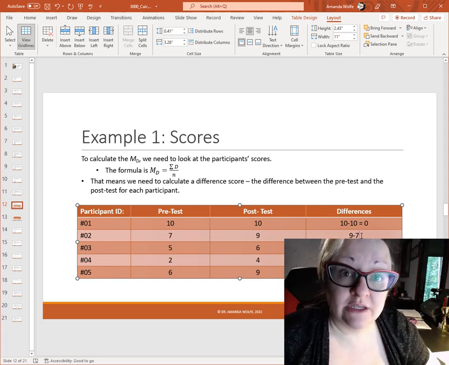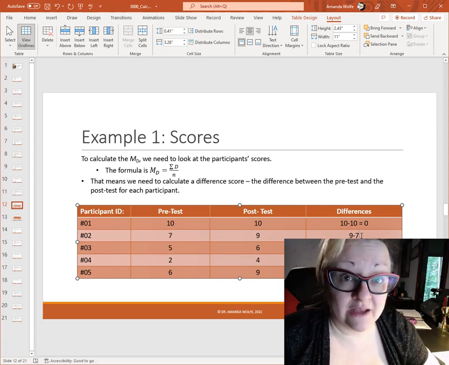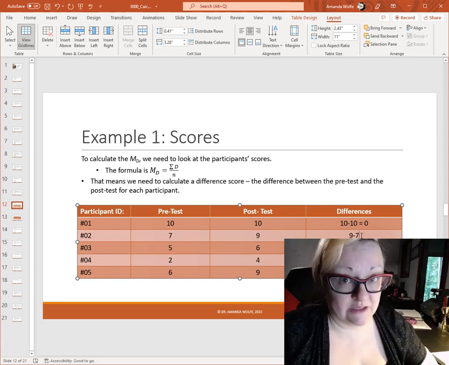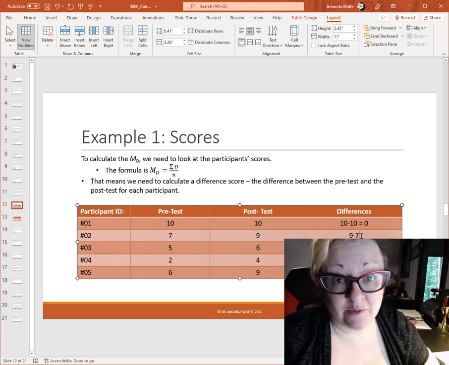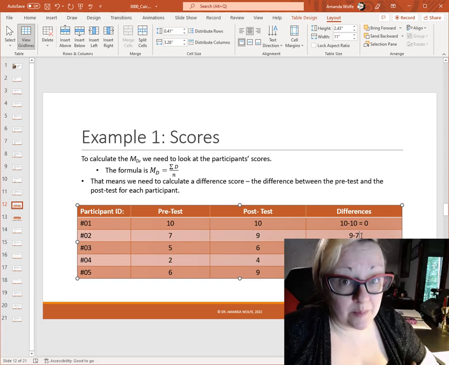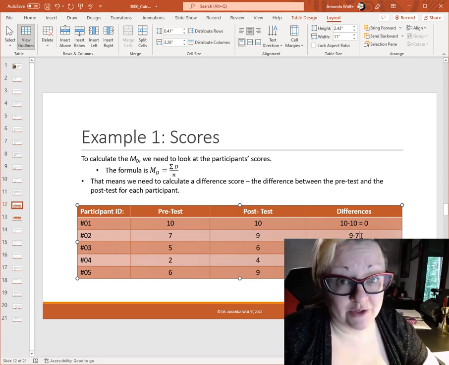Just like with a correlation, we can interpret our t-values, whether they are positive or negative, as to whether the post-test scores were higher, a positive t-value, or negative, meaning that their scores on the post-test were lower. So if it is a pre-post-test design, the post-test has to come first.